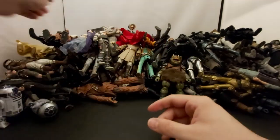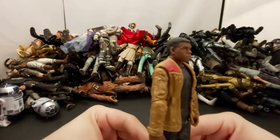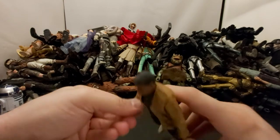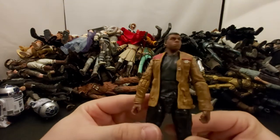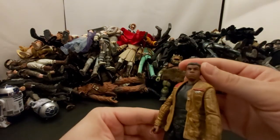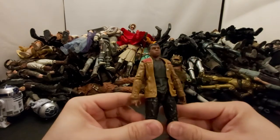We're at 47 minutes and still have a good chunk left. Should we save it for part three or keep going? I say we keep going. Next up we've got Finn FN-2187 from The Force Awakens. A lot of people say he looks like Tracy Morgan but I think he looks more like John Boyega. Not bad figure, cool character with a lot of potential — he was wasted, I will say that.